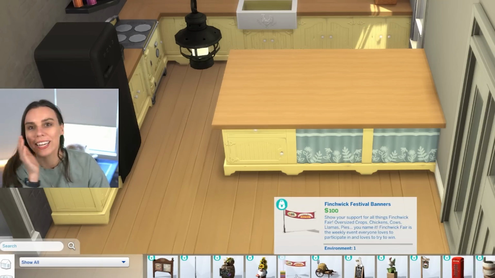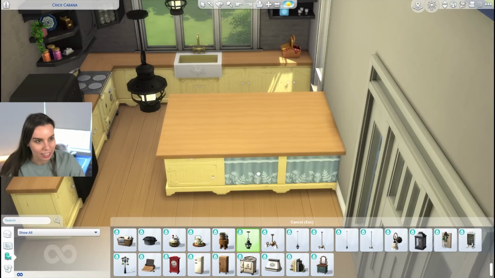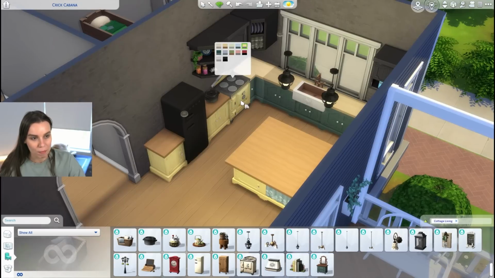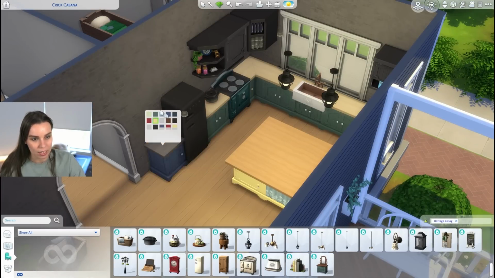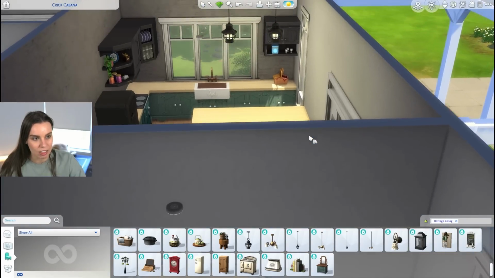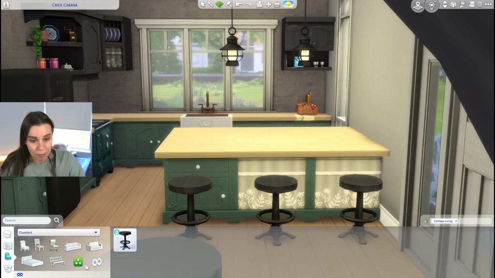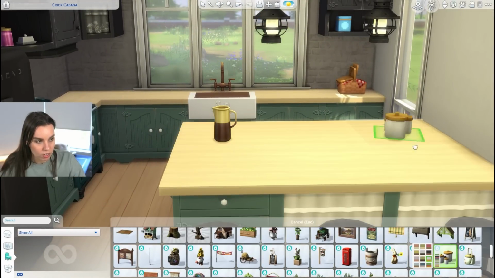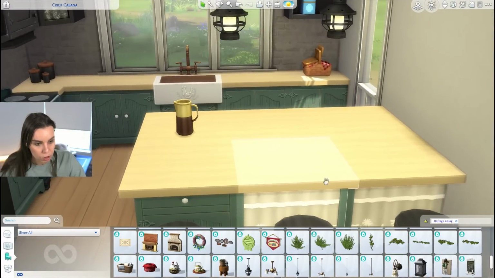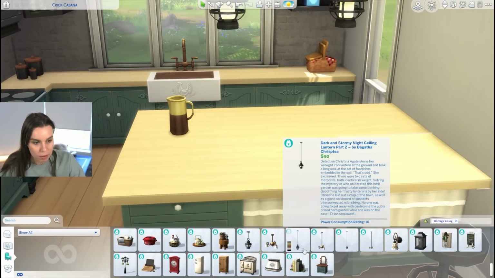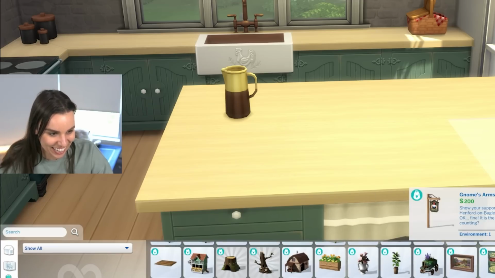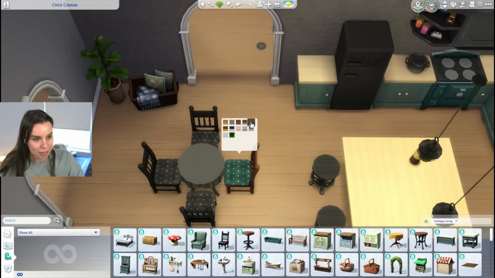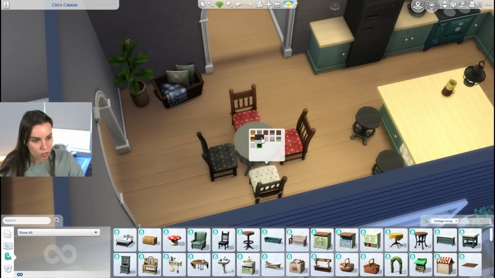Oh, this is gonna be the weirdest house. I already find it a little bit upsetting, to be honest. I'm actually thinking, even though the yellow is really cute, with the black cupboards, it could be a little bit bumblebee-like. I think the teal's more tasteful for this home. I mean, it's a great kitchen. Yeah, I'll meet you guys halfway and we can put a yellow picture in. How's that? We were on a building spree, but I feel like this build is ruining it. These are really the only chairs we can use here, and this is our only dining table. I just would not pick such a small table in this room usually.